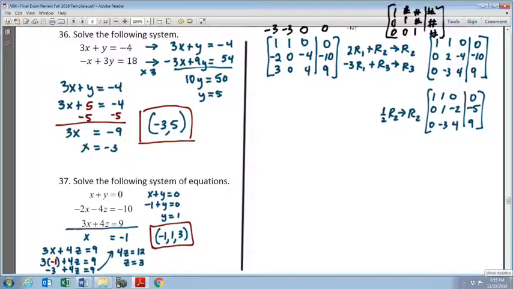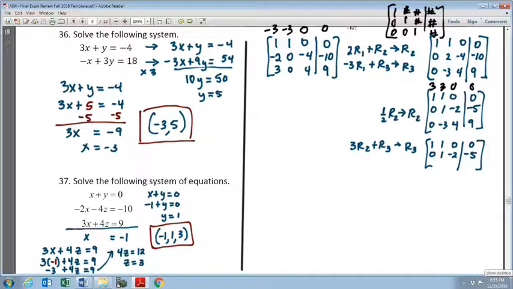All right, so once we get this 1 here, we want to use it to get a 0 below. And so notice here we're going to want to multiply row 2 by 3. And we're going to add that to row 3, and that'll become the new row 3. So let me rewrite the first 2 rows. So if we multiply all of these by 3, 3 times 0 is 0, we get 0 here.